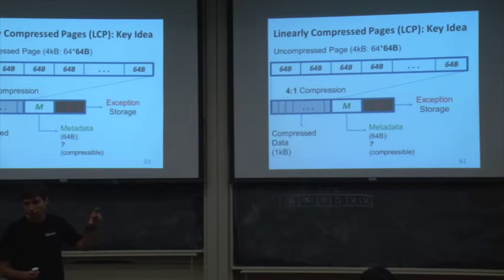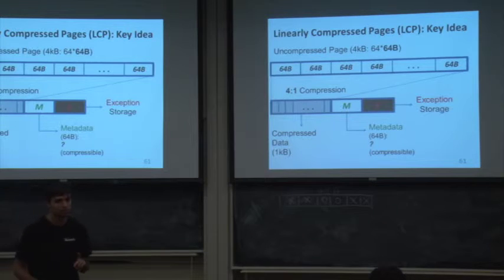So you fix the compression for the whole page, and then every line is linearly compressed, because if this is 4 to 1, that 4 kilobytes becomes a statically known 1 kilobyte. And as you can see, all offsets are now easily computed. You know where this one will go, where this one will go, they're all fixed sizes. There's no complex address computation needed. So that's the primary benefit, the simplicity in organization.